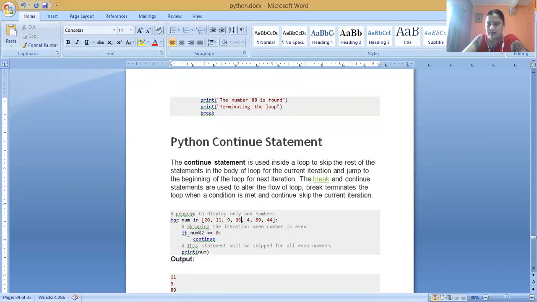When 66 is divided by 2, the remainder will be 0. When the value of the variable is divided by 2 and the remainder is 0, then this part will not be executed. So the continue statement skips the other part of the looping statement and goes to the starting position of the loop.